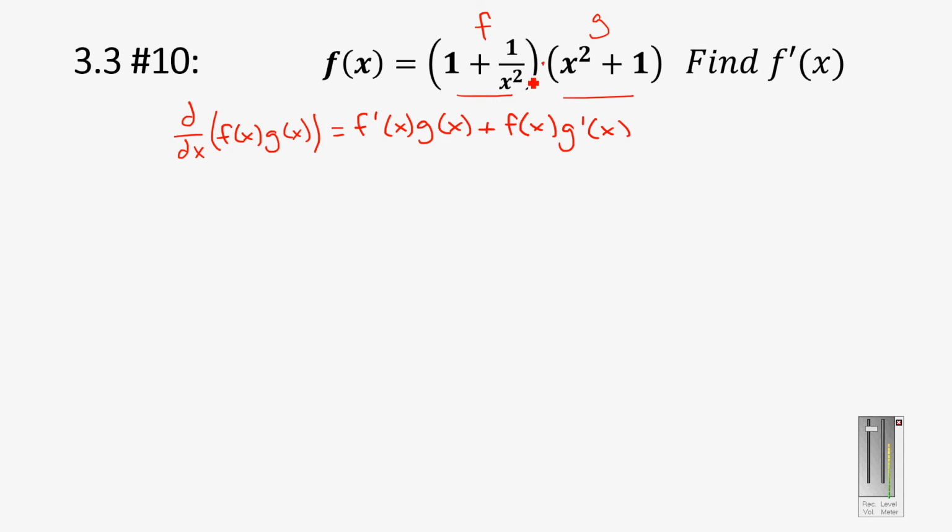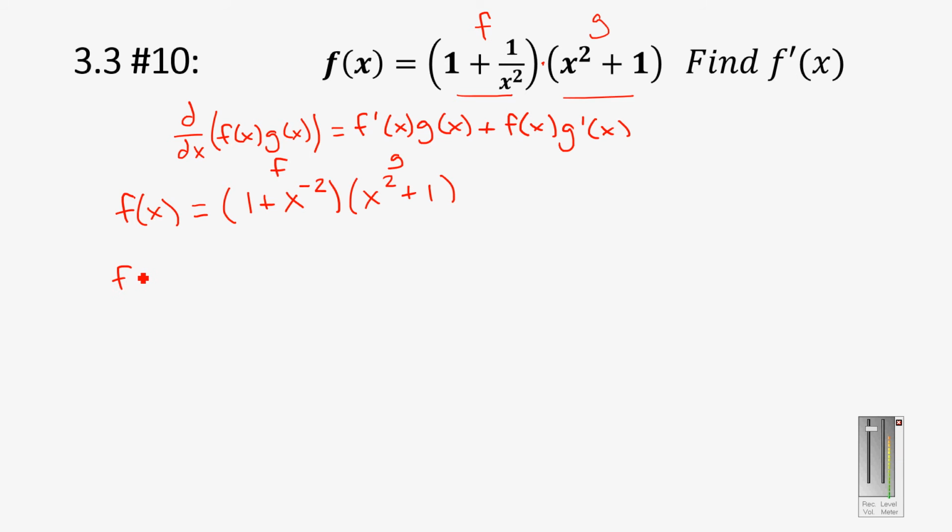So first and foremost, let's start to take the derivative. Before I do that, though, I want to rewrite this f of x. One of the things I see down here is the 1 over x squared, and I know that with this in the denominator, it might be more beneficial for me to write that as a negative exponent. So I'm going to say f of x actually equals 1 plus x to the minus 2. That's really like saying 1 over x squared times x squared plus 1. So now these are my f and g terms right here. So I've kind of rewritten that whole thing out.